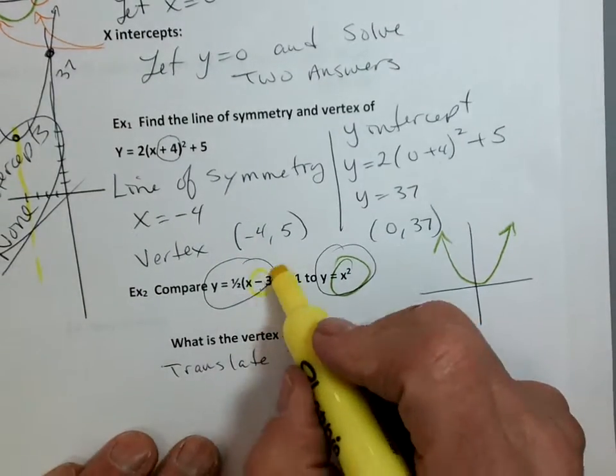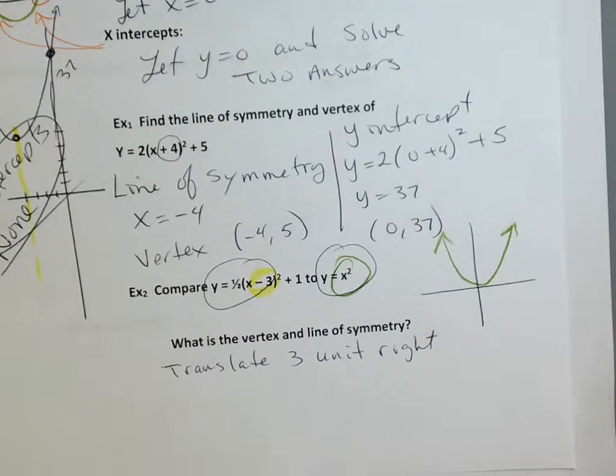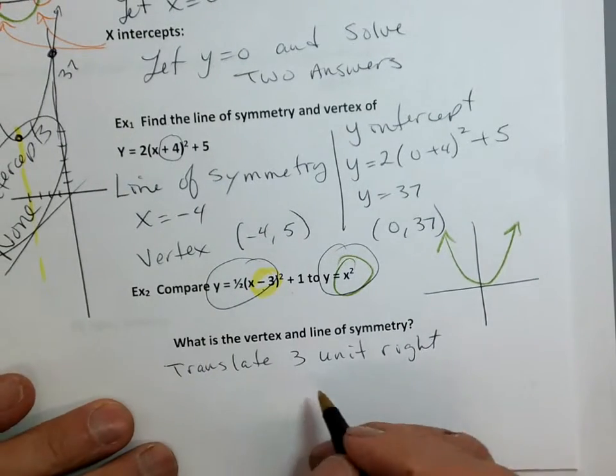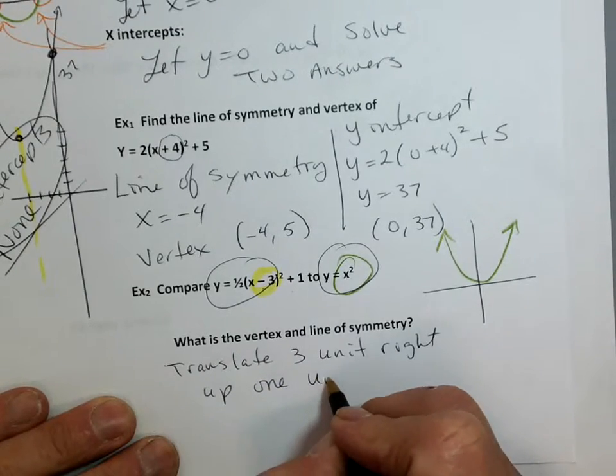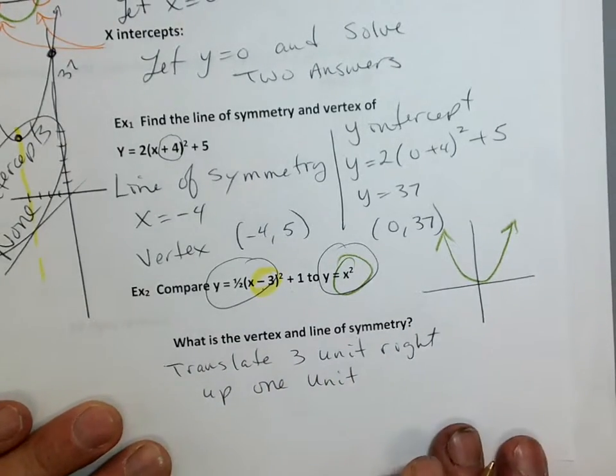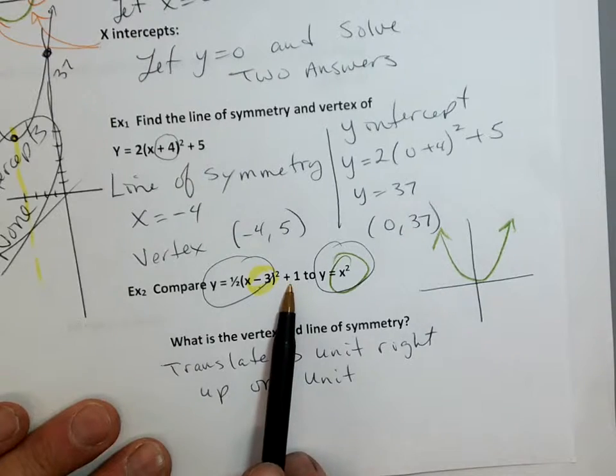So instead of negative 3, we go, remember the silly little dance we do? It's on the inside. It's the opposite horizontal. It's a stupid dance, isn't it? But you won't forget, hopefully. And then what else do we know? We know we're also going to go up 1 unit. Everybody good on that? Why did you go up only one? Positive one right here. Oh, okay.